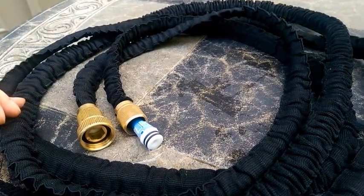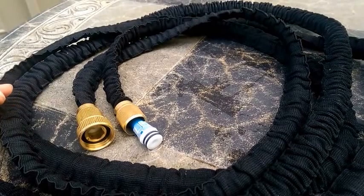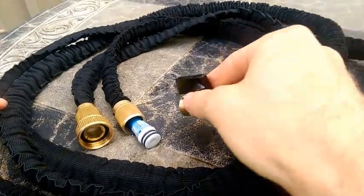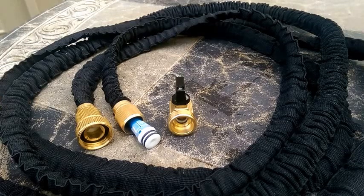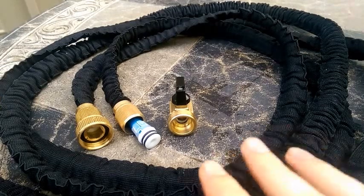This is a look at the Ohuhu 100-foot expandable hose. I want to first talk a little bit about some of the features you want to look for when buying an expandable hose, and then I'll demo this one and talk a little bit about it.